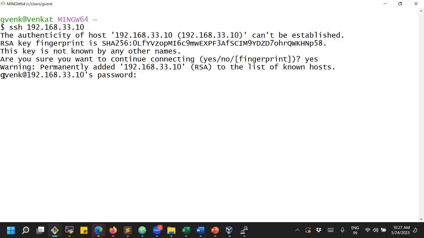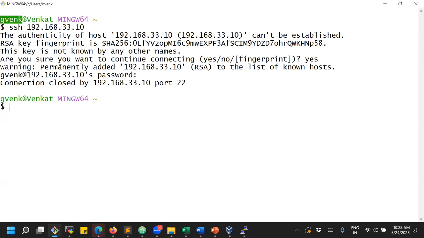But now it is asking for the password, and which username is it using? By default, it is using my Windows system user, right? But do we have this user in the system? No. By default, it is taking my Windows system user, G Venkat, which is available there. But in the background system, I don't have that user. So if I enter the password as vagrant, connection closed. Why? This user is not available in the system. That means whenever I connect with SSH and specify only the IP address, it takes port number 22, that's fine. But for the username, it takes the current shell username. But I would like to connect to this system with the vagrant user.